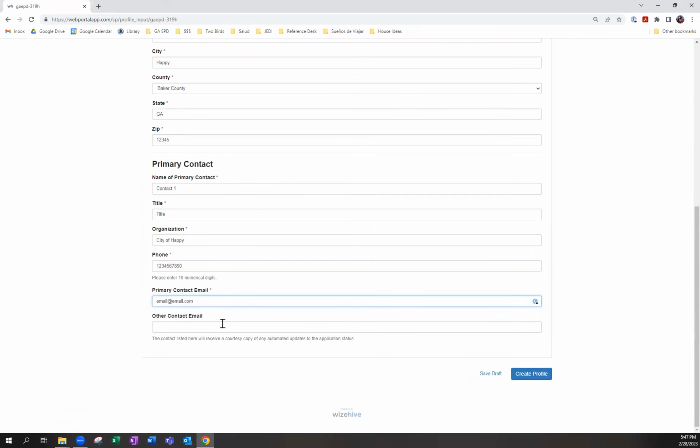The other contact email line is a good place to include a fellow staff member, a consultant, or perhaps a project partner. And create your profile.